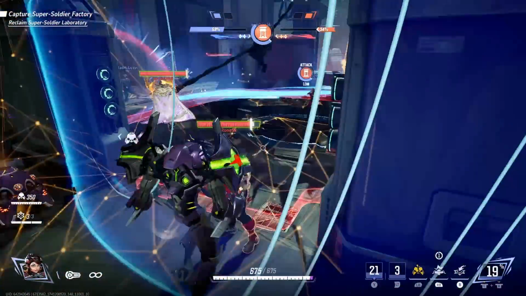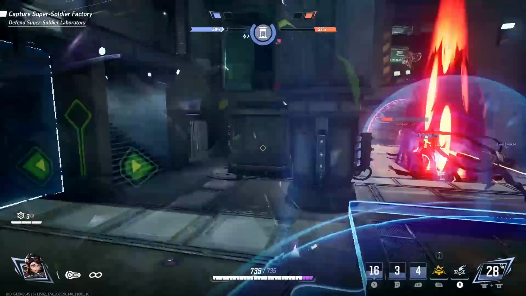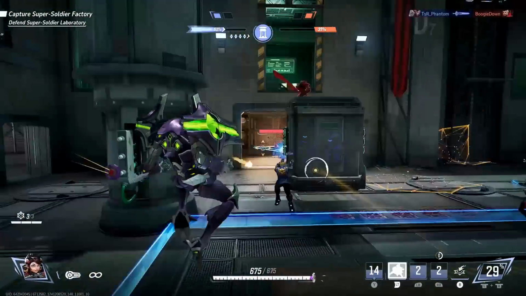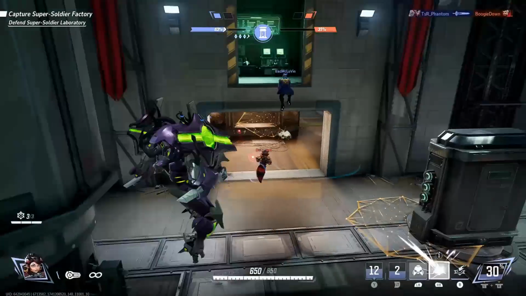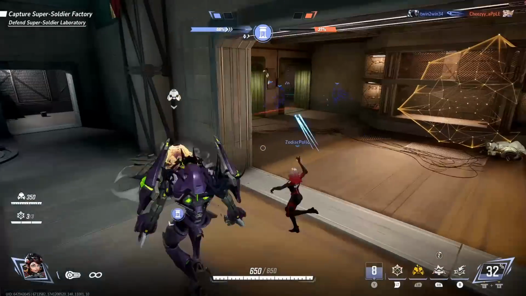Penny is just such a good asset to have on your team, and especially on a domination map where the whole point is to just take control of an area. Not having a Penny on your team during those games is honestly such a huge throw, and I'm just tired of seeing that happen in my game.